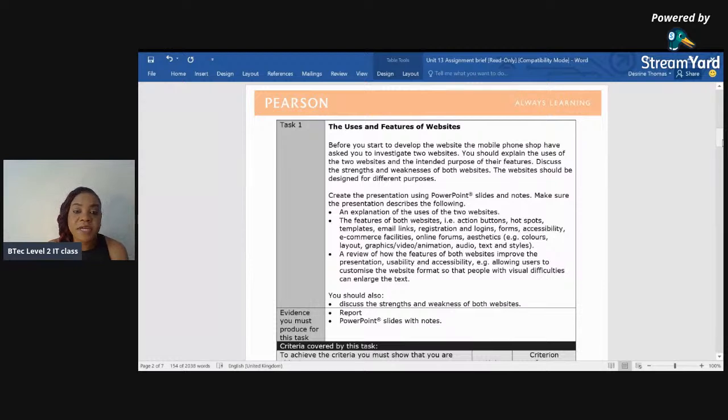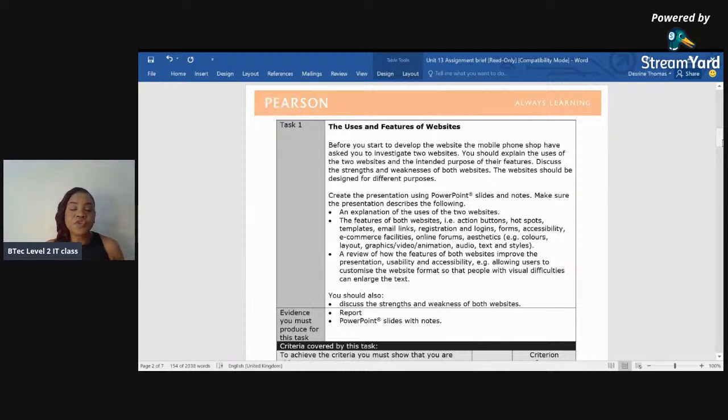So you need to have an explanation of the uses of 2 different websites. I suggest Amazon, and then you can use a totally different website, maybe a non-profit one. We suggest BBC, or you can use BBC Bitesize, or the BBC News website.